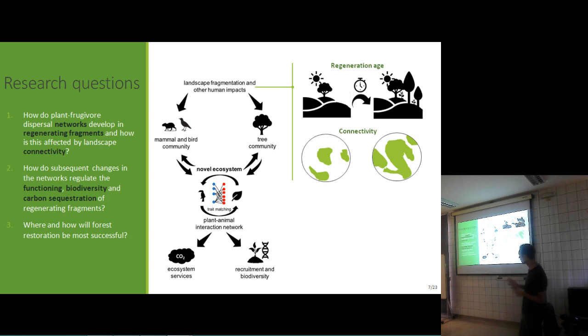So we aim to do this through a network approach, whereby we focus on the whole community and the interactions between the dispersers and the plants, but also by having a species approach whereby we focus on late successional tree species, and we try and study the dispersal processes in more depth for this at the population level, to also see how genetic diversity is affected by these two factors. So here, when we're talking about biodiversity, we're not only talking about species richness, we're also talking about genetic diversity.